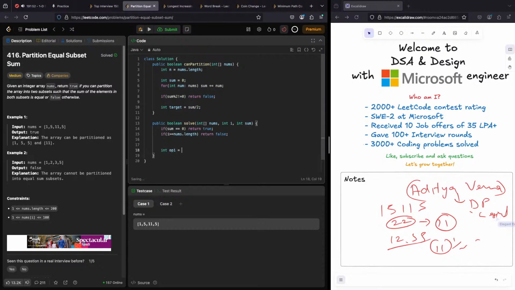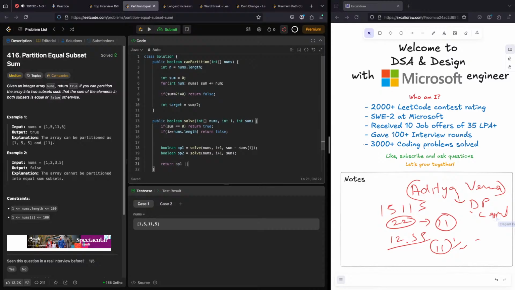One option is boolean option one, which is nums of i plus 1, sum minus nums of i. Option 2 is that you don't want this, so you skip it.